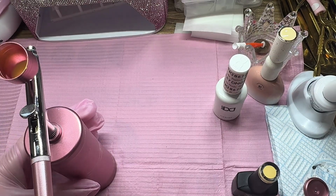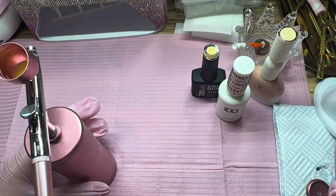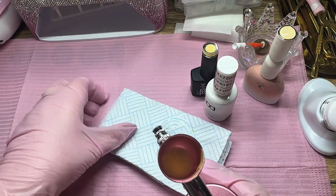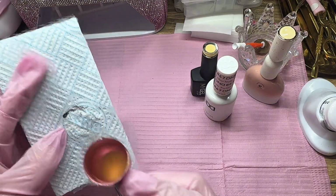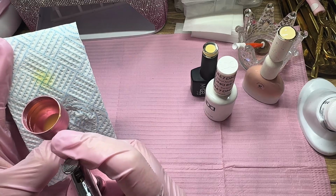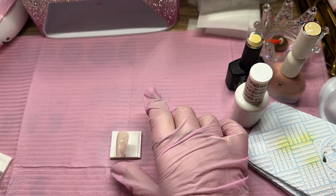Okay, so it's just giving it a good stir. It's quite liquefied, and then I'll always sort of test it out on a wee bit of tissue paper just to start. So this is what I'm doing now, is just getting a wee bit of tissue and having a wee go at seeing how opaque the colour is to begin with. Now, I do fiddle about with the knobs at the end a wee bit to see whether I want it a bit closer or further away.